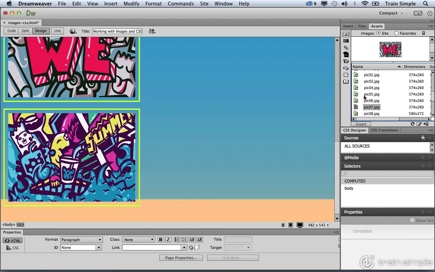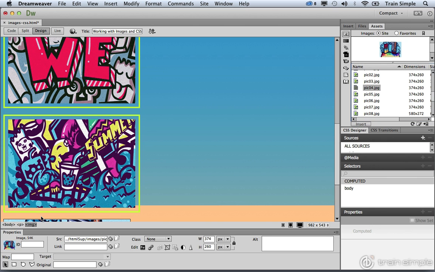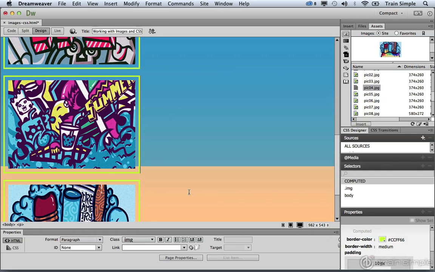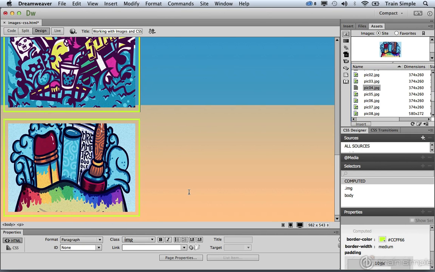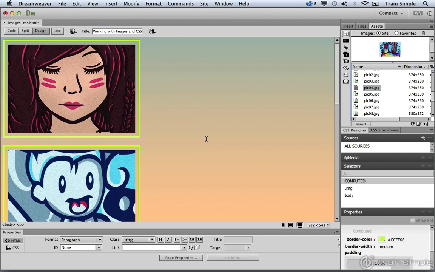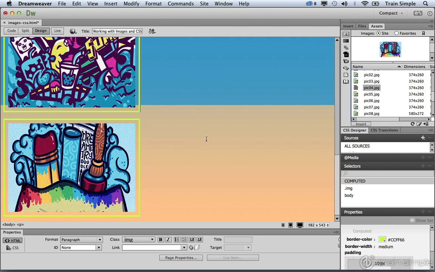I'll go ahead and add one more image here, one that we don't have. I'll place this down here, and again, I'll apply that image class. You can begin to see the problem, at least in this case, and the problem is that the background's repeating. This right here is the top of the image again. And so this doesn't make a lot of sense in this application. We don't necessarily want this background image to repeat, at least not vertically.